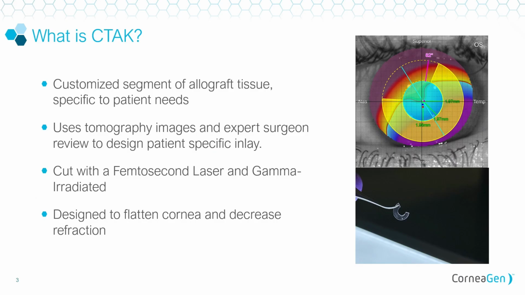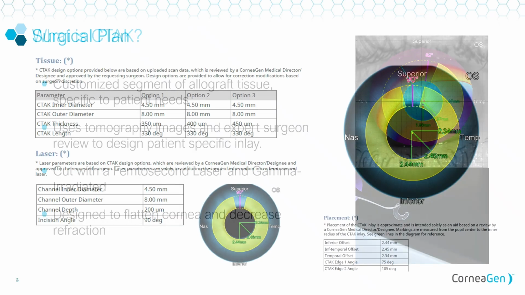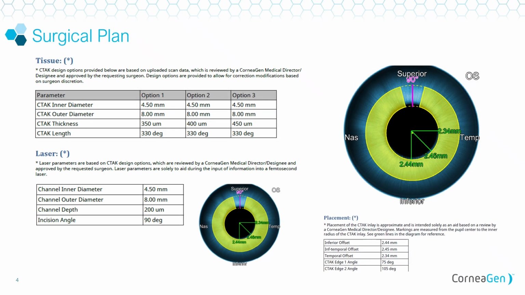So how does that work? Let's first talk about surgical planning. How this is going to work, you're going to find a patient. We'll talk about a great first candidate for you. Already you have your Pentacam or Galilei images on the patient, and then you say, okay, I'm going to schedule you for this procedure. Schedule them 6 to 8 weeks out, a couple months out, to give yourself time to get the tissue, get everything sorted.